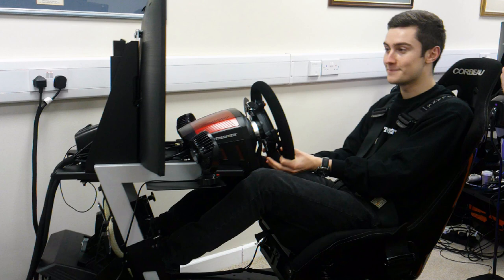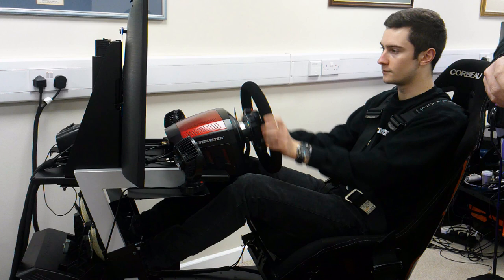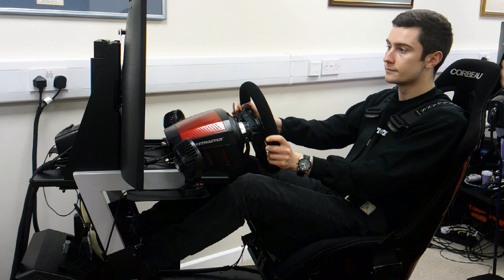But I think as well, if people wanted to get into motion and they've got a console, they haven't got to go to the expense of going out and buying a PC. Exactly. And then buying the motion platform to try it out. They could try this on their existing Xbox or PS4. If they wanted then to upgrade at some point, these will switch to PC only mode.